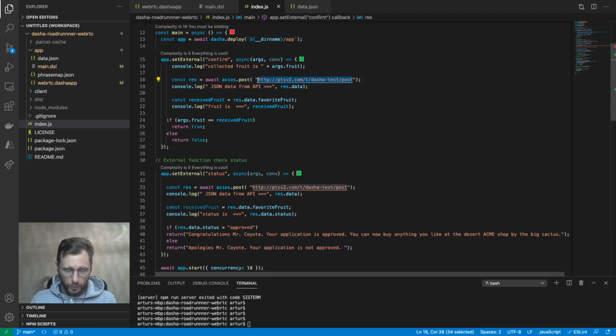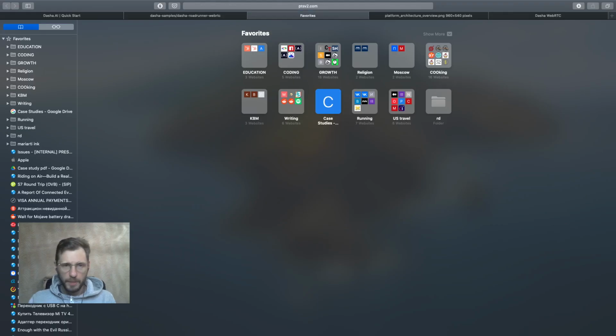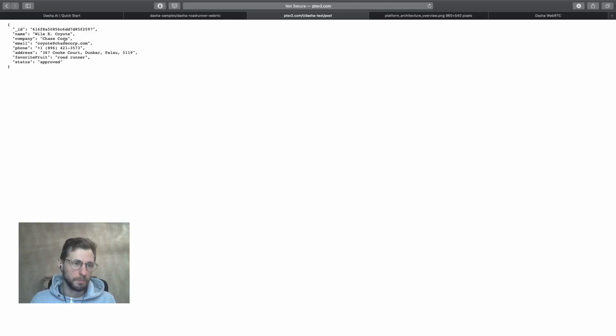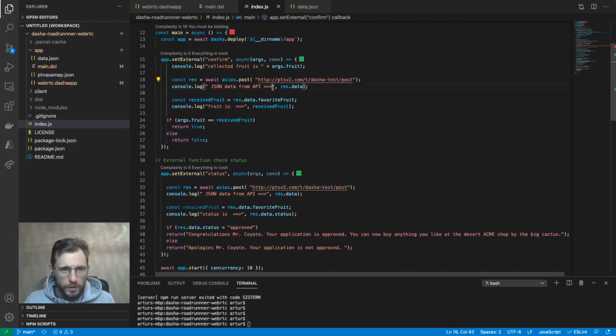We've got a payload of data which contains information about our buddy Wile E. Coyote: where he works, what his email address is, what his phone number is, where he lives, and what his favorite fruit is, which in this case is Roadrunner. So we compare the favorite fruit to the obtained fruit. If it's equal, then we return true. If it's not, we return false.